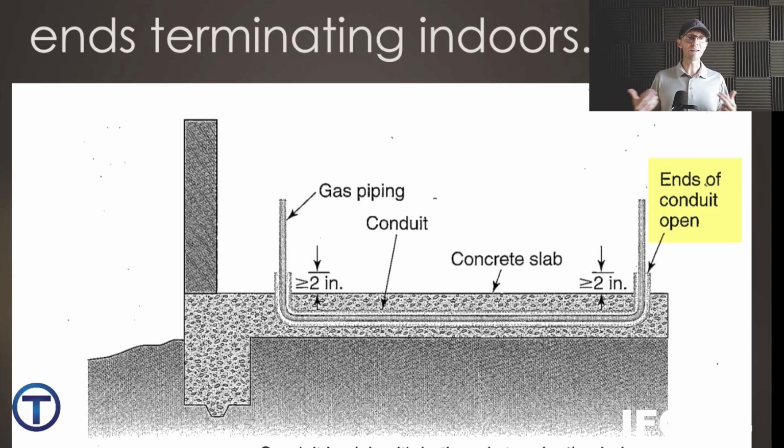This time, we're not going to seal it up because if there's a leak below there, we need to know that. So we'd want to be able to smell it on one end or the other. It does have to come at least 2 inches above the concrete floor with the conduit, and then that flexible gas pipe can be pushed through the conduit from one end to another. Now, what does that leave us? If there's a leak, we're going to smell it on one end or the other. And if that's a problem, we can take that pipe out and push a new one through the conduit. I mean, that's possible. So that's why it is done in this way.